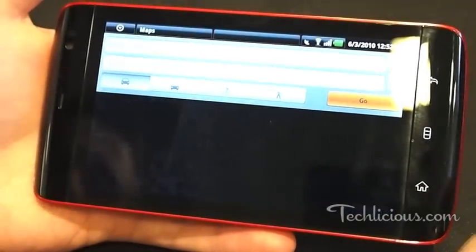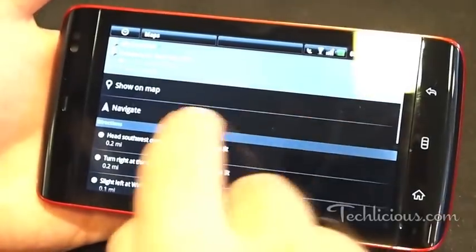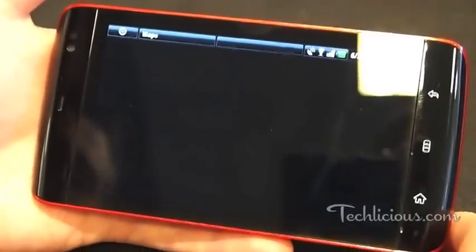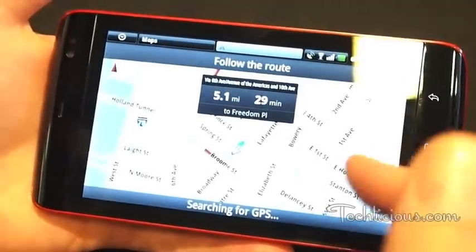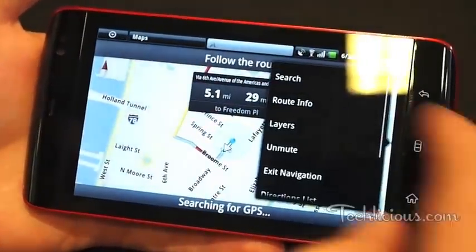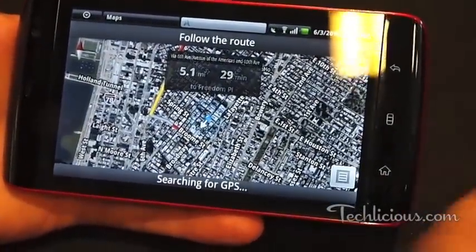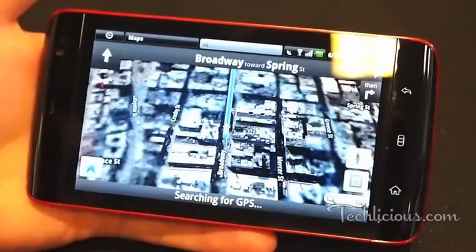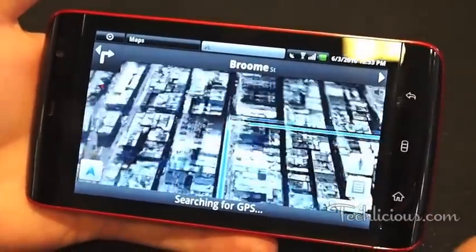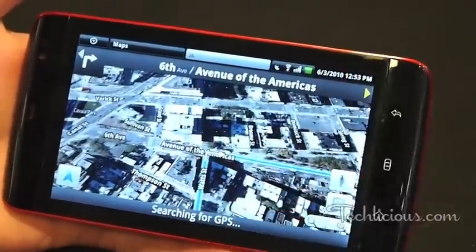Google Maps — pretty great. We'll just try a generic place. Somebody's already programmed some directions in here. You can get the traditional map view, add a layer. Satellite view did work — we're in a concrete building here. A pretty cool feature is follow the route, kind of follow your route all the way down — it's a cool little feature to get an idea for your neighborhood and where you need to go.